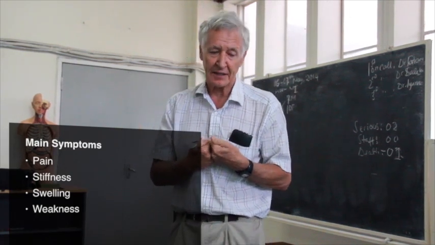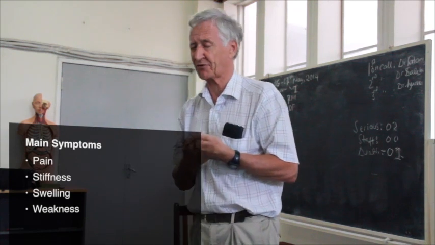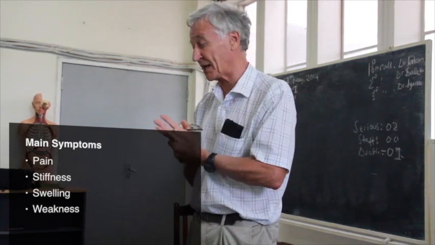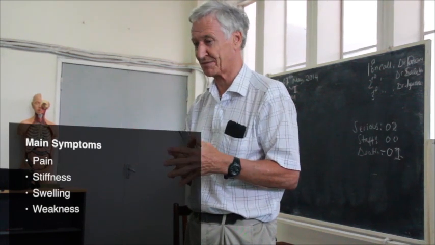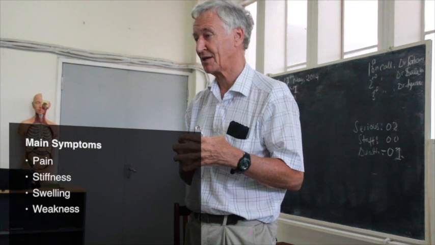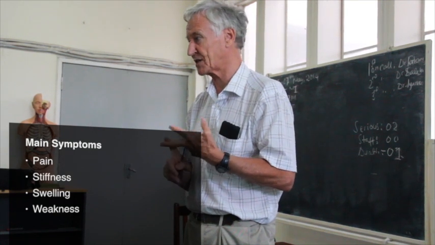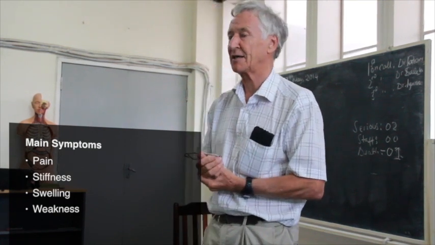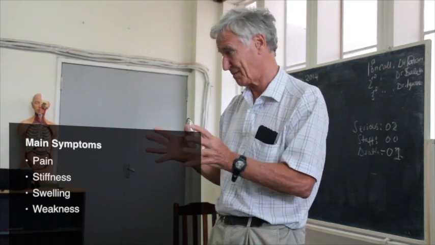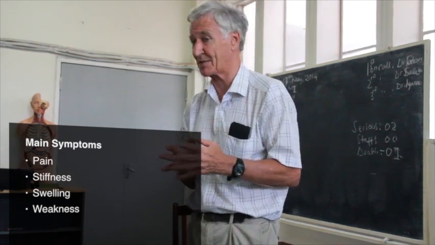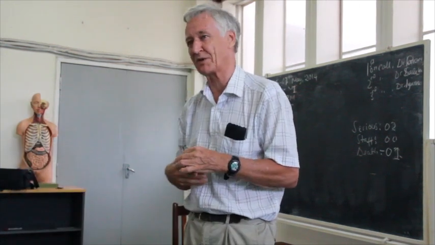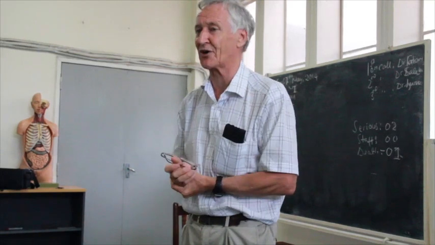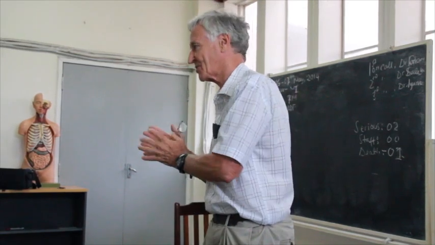And in addition, and perhaps before I should have mentioned weakness, the patient may tell you themselves that the joint is swollen or deformed. So to recap then, pain, stiffness, joint swelling, and then finally, the consequence of that being there, either a short time or a long time, is the patient has what we call a disability. And if it's permanent, it can be a weakness, or as we're going to learn later on, the problems that arise as a result of arthritis.